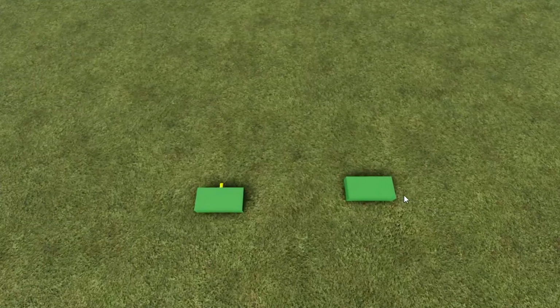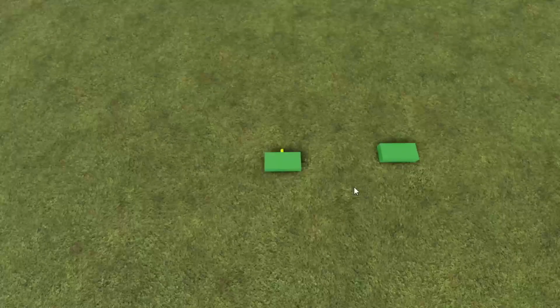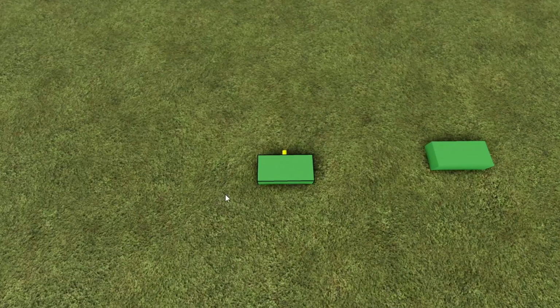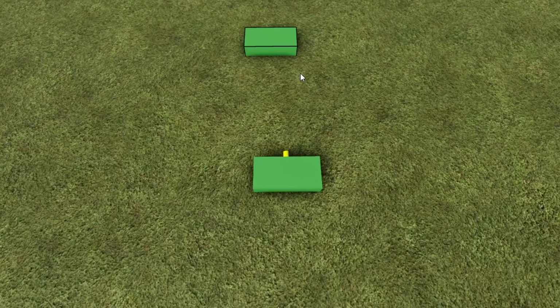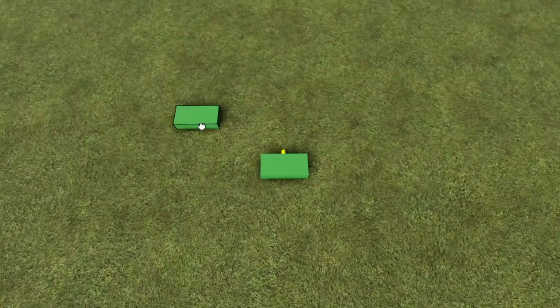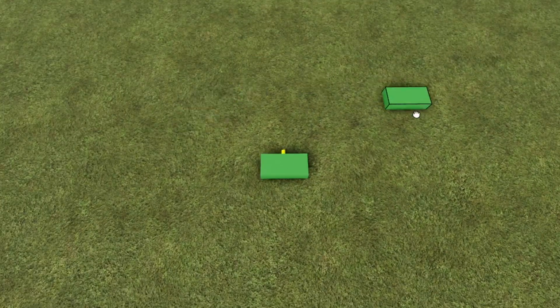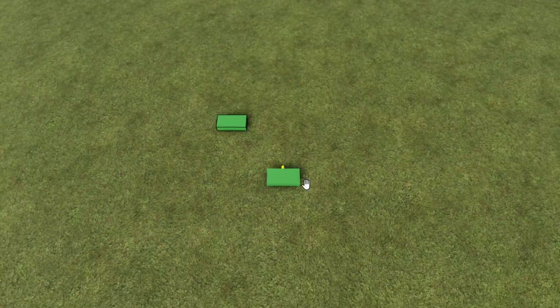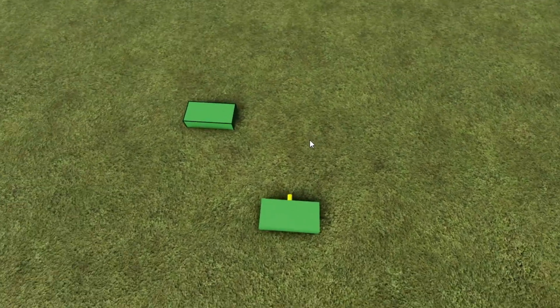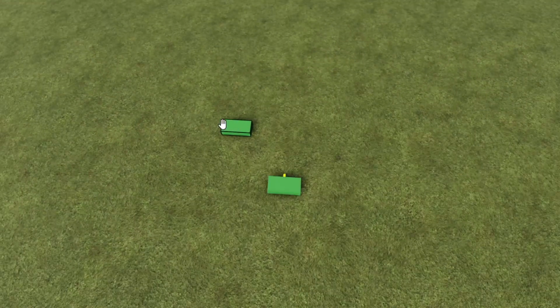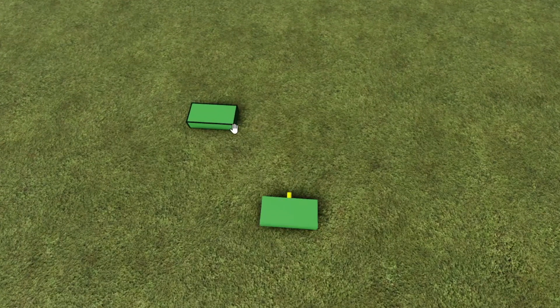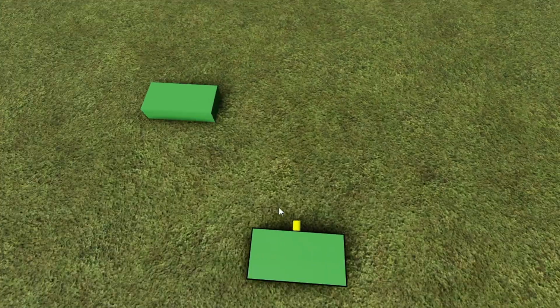Okay, so I got two parts here in the workspace now. I've got one that is supposed to signify the front of the car here, and then this is going to be the waypoint that we're trying to drive to. What we need to do now is basically tell the car to turn left if it's over here, turn right over here, and then forward, and then how hard to turn the wheels. So basically we want to generate what angle this part is in relation to this one.